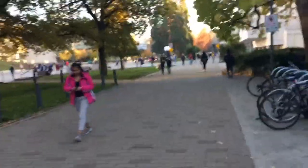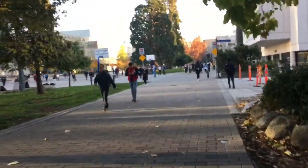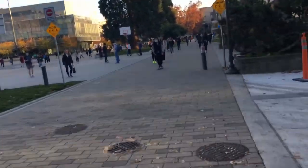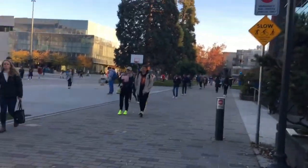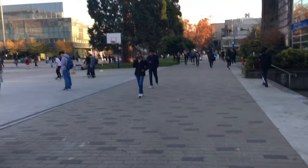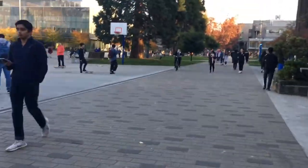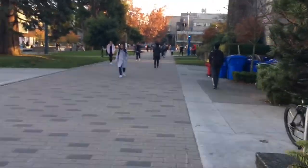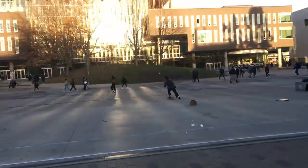So as you can see, it's already quite a bit busier than it was before. Classes at UBC start on the hour and they go until 10 to the hour. So all my classes get out at like 4:50 or 3:50 or whatever. And those 10 minutes are the busiest time on campus because everyone is flooding out of the classes and either heading to their next class or heading home or heading somewhere. So that's when you really see these busy times. Of course most classes happen in the morning, so in the morning it's crazy, but for Thursday evening, as you can see, it's already pretty busy.